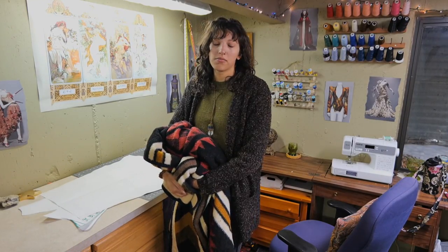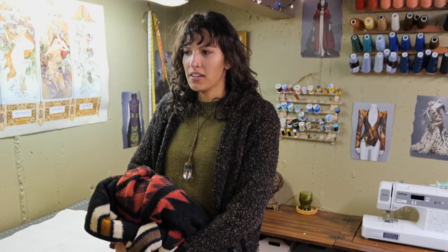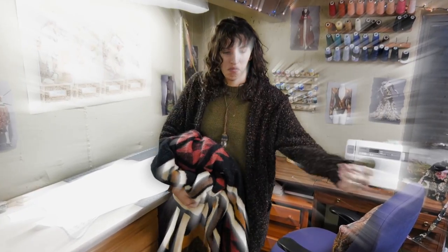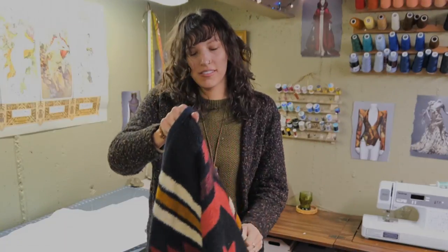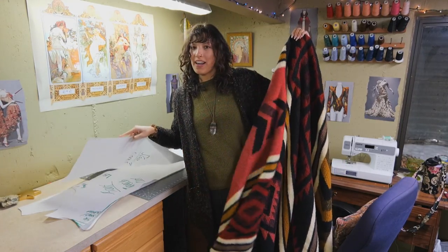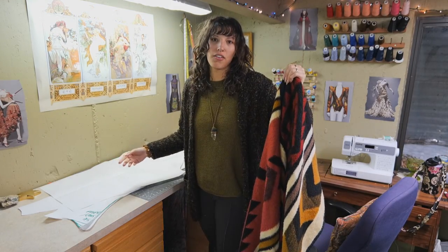I'm scared, but I think it's time. And I'm being vague and cryptic, but what I'm talking about here is cutting out my pattern. So, give me the bravery of an army, and let's do this together. Oh! What was that noise? This pattern and then this pattern are two different things, but they both have to work together.